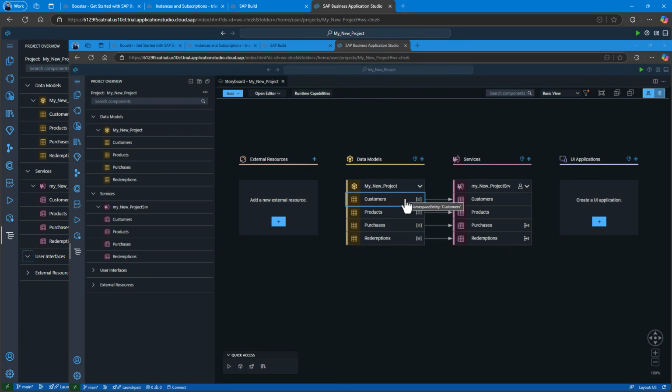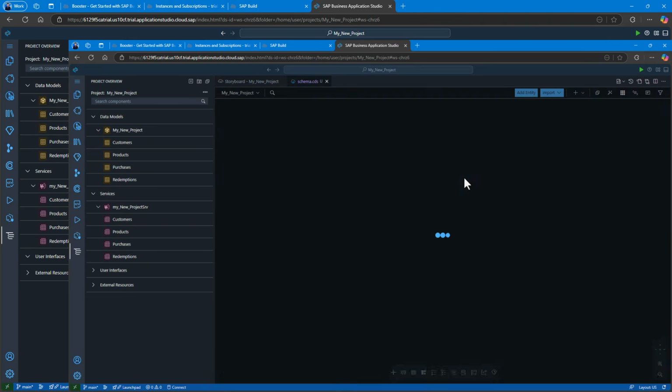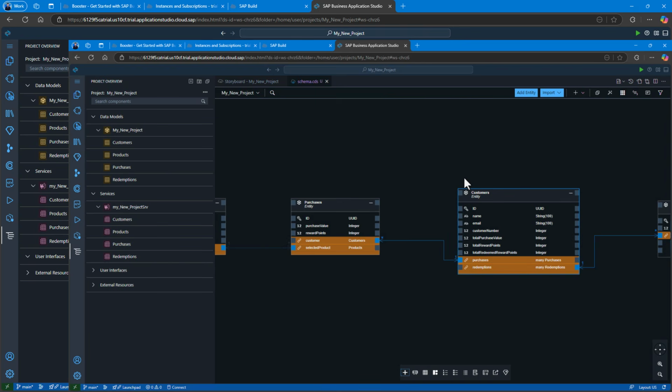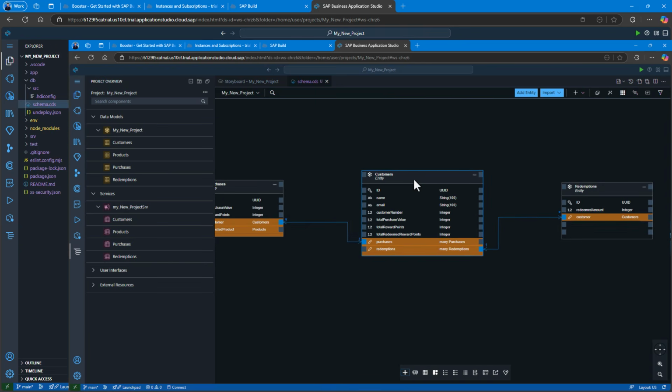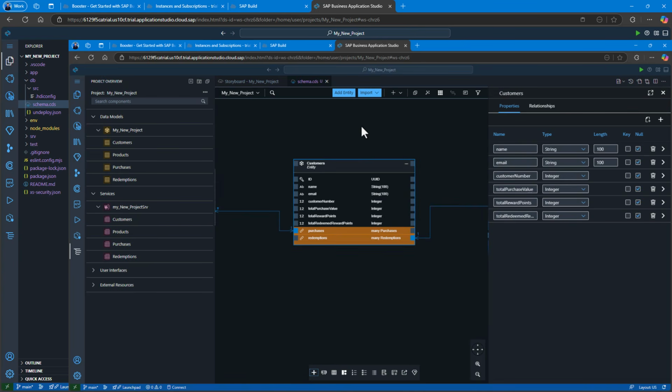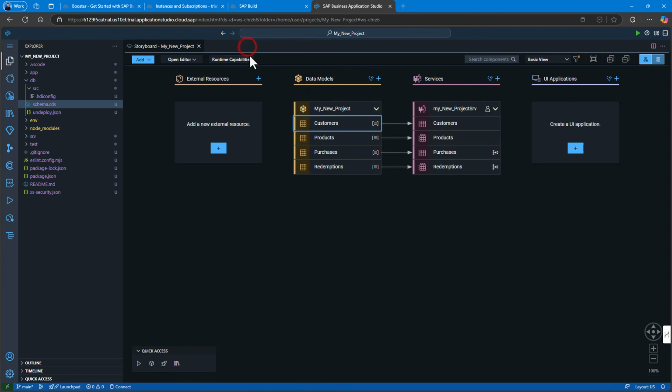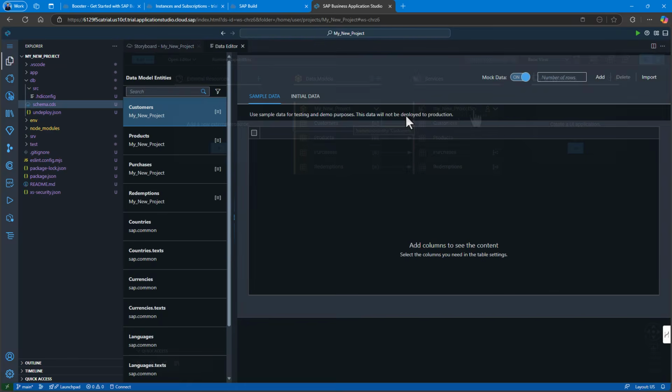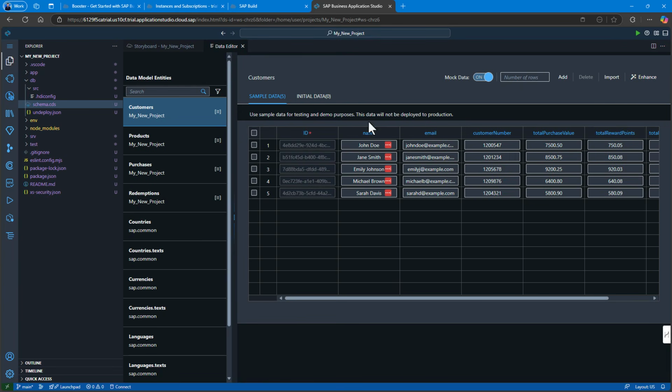And while we're in a more graphical frame of mind, we can also open up a graphical view of the data model with the graphical modeler. This is available from pretty much anywhere, including the code editor. Let's quickly examine what that looks like. By the way, there's also a great spreadsheet style view of the sample data, where you can, of course, also quite comfortably modify and add to what we have already generated.